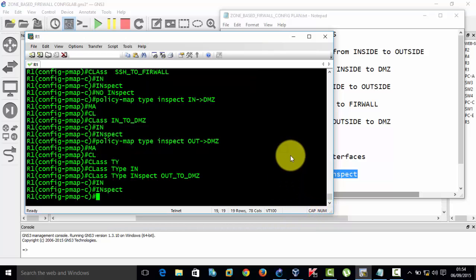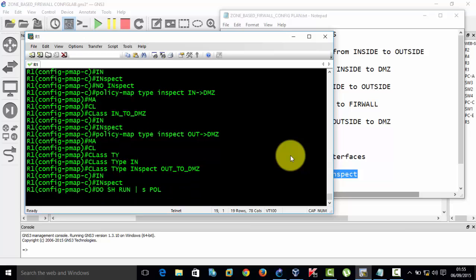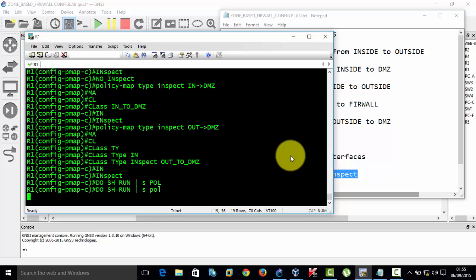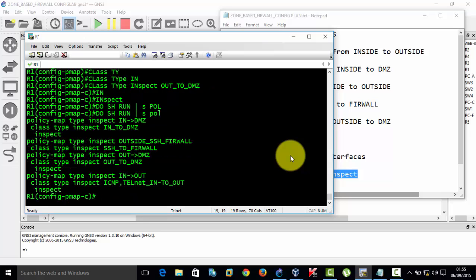Good. Okay, this policy, class tab inspect, out class tab inspect.